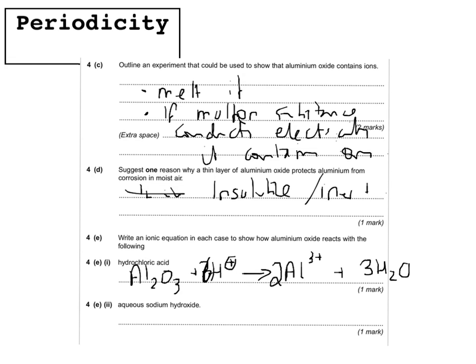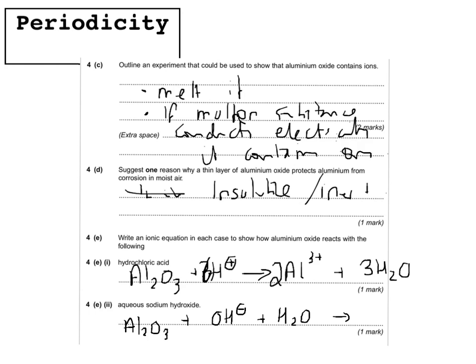So this next one is aqueous sodium hydroxide. Again, you're starting with Al2O3, because it's not going to separate into its ions in water, it's insoluble. And this time, the sodium hydroxide does dissolve in water, but the sodium ion is going to be a spectator ion, so we only want hydroxide ions. And remember, with this reaction, you also have water.